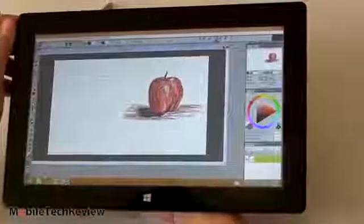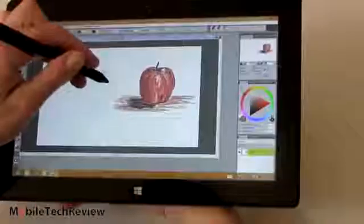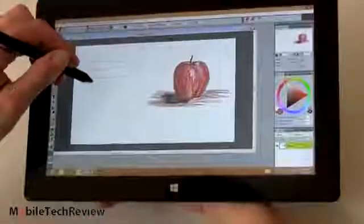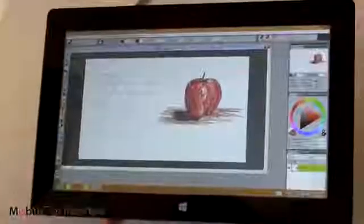Now, we've reached out to Wacom. We're waiting to find out if and when they're going to offer WinTab drivers so we can get pressure sensitivity in Photoshop and hopefully in Corel Painter as well. But as for right now, no. You can still do some nice artwork here, but, well, there's no pressure sensitivity.